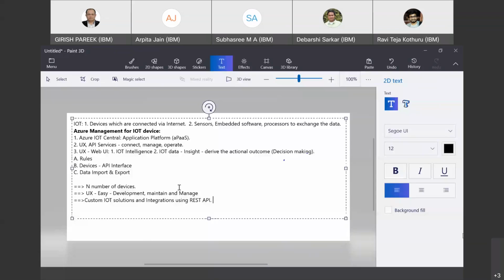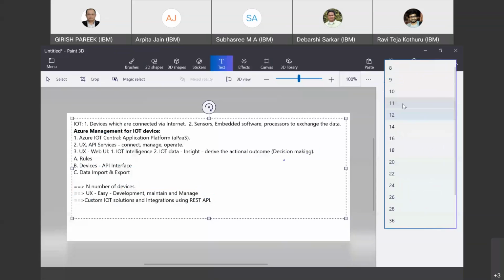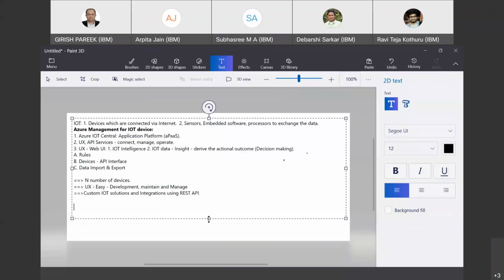Okay, next is the next service which is even very useful: IoT Hub. So what is IoT Hub and how is it different from IoT Central?